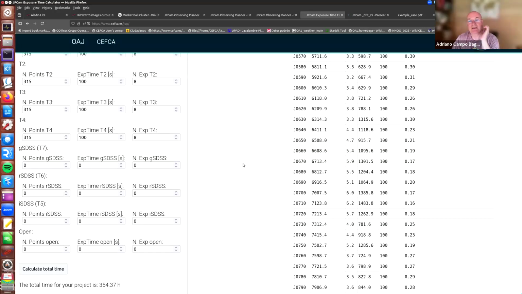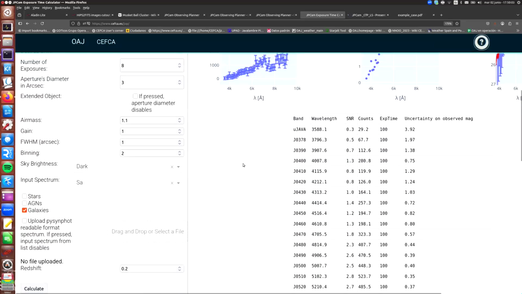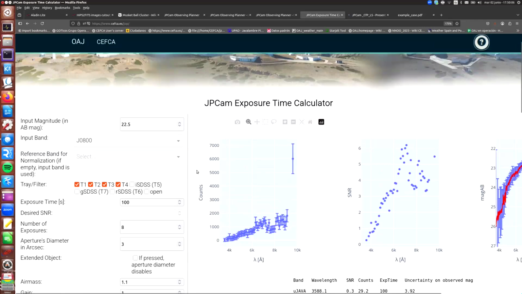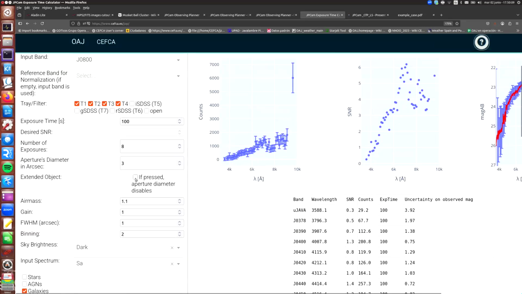Okay. Thanks. Amin also has the hand raised. Yes, please. Yeah, thank you. I have a question. In the exposure time calculator, you have an option to select extended object. When should you use this one? I see that there is a galaxy tick that you can select for galaxies. In our proposal we aim to observe galaxy outskirts mostly. In this case, to estimate the signal to noise ratio, should we use this extended object option or is using just galaxies fine?